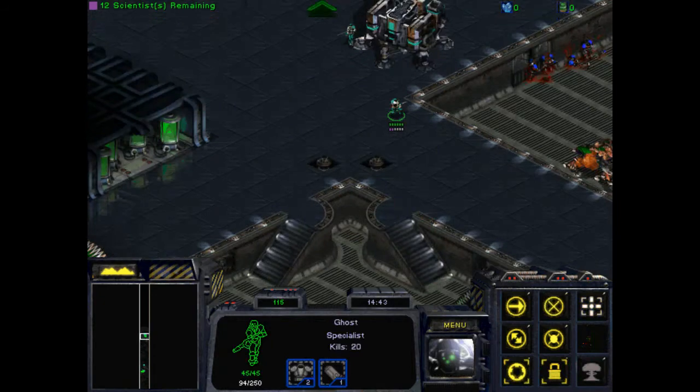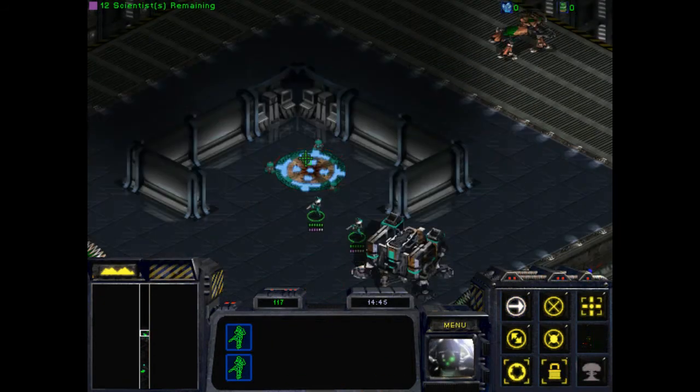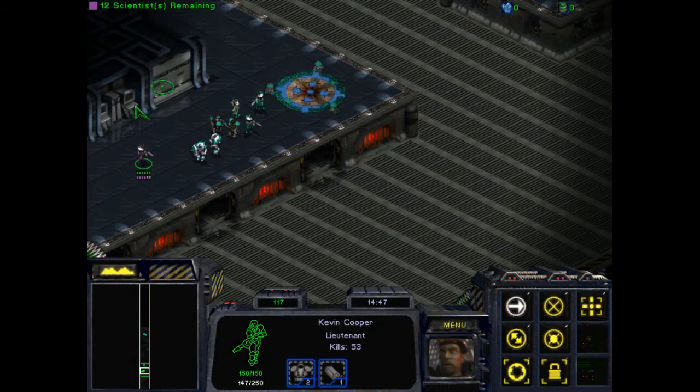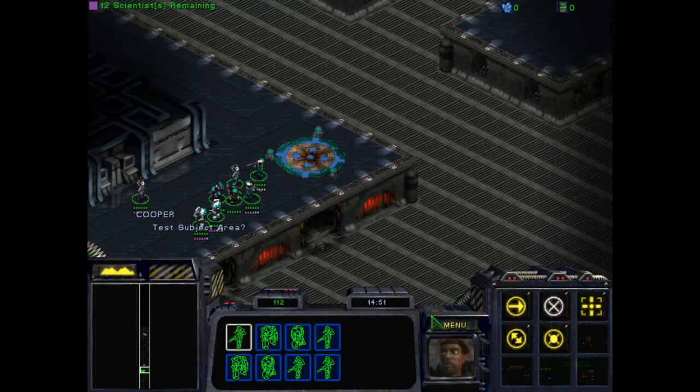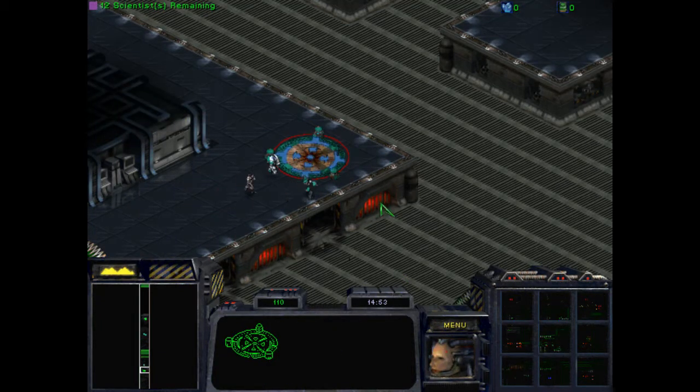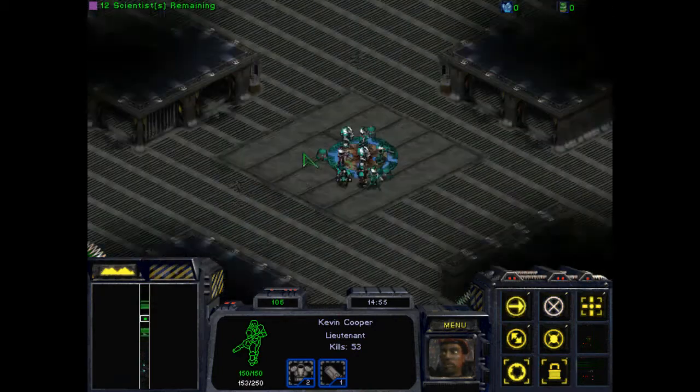Okay, let's have all our units teleported there. And use this computer. Now let's see here. This should be it. Teleportation field rerouted to test subject area. And this is where our micro needs to be a lot better.